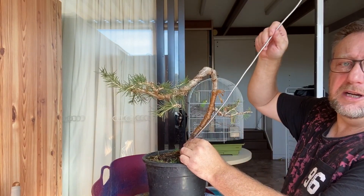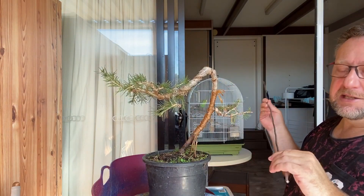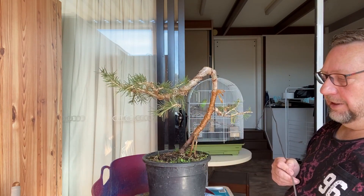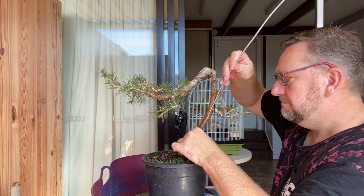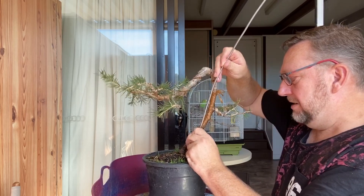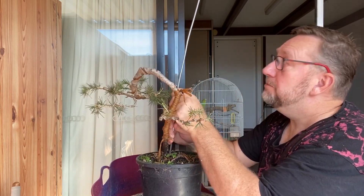I've got a length of six millimeter wire — this is aluminium so it's easier than copper, however it's still quite hard to work with. I have tended with other trees to use two wires adjacent to each other of a thinner gauge, like two or 2.5 millimeter. I'm going to poke this straight through the roots to find a soft spot — this is actually feeling pretty root-bound so it's probably going to need a repot soon. There's one — push that down to the bottom of the pot.